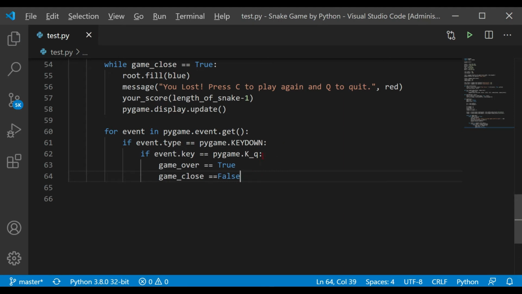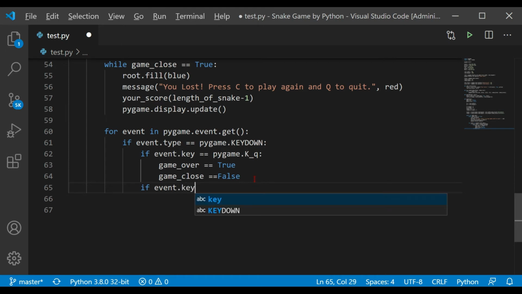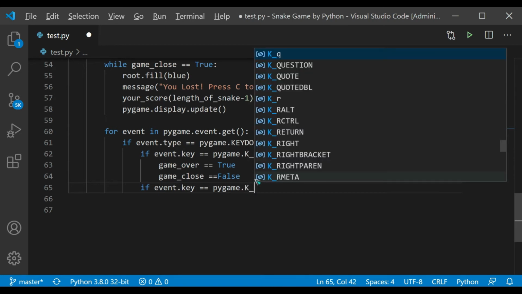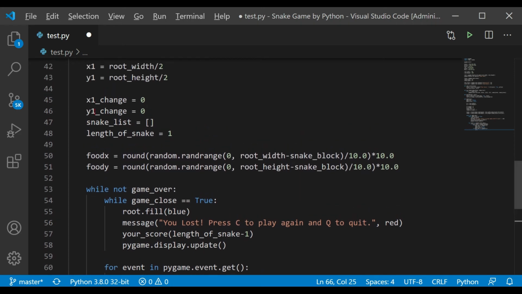And if the pressed key is C, if event.key equals pygame.K_c, then what you need to do is call this loop once again.